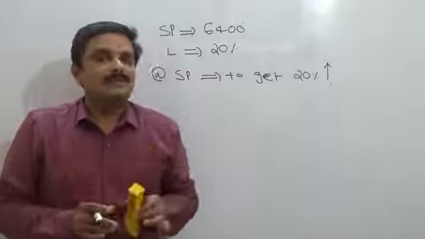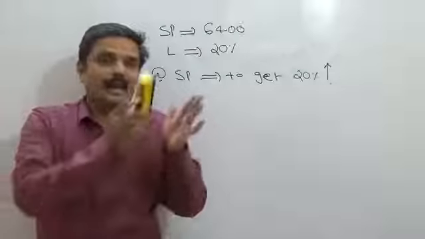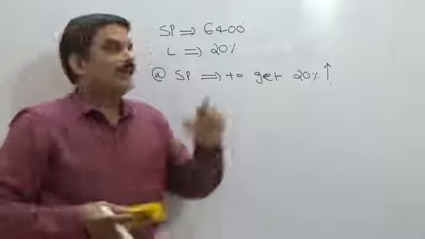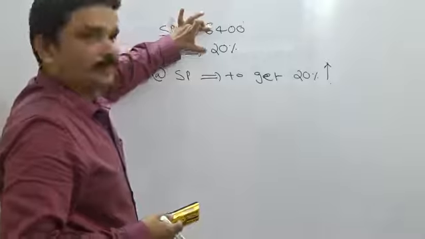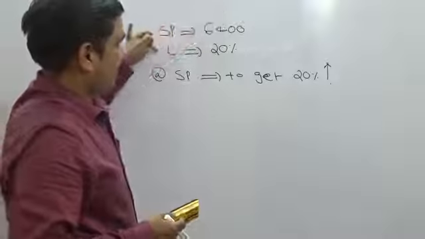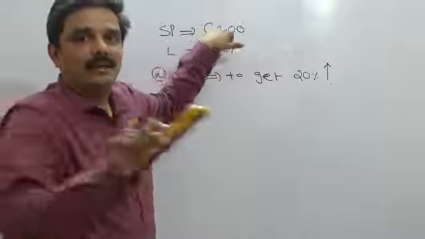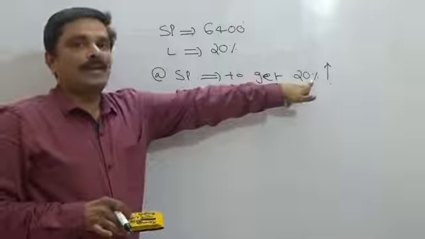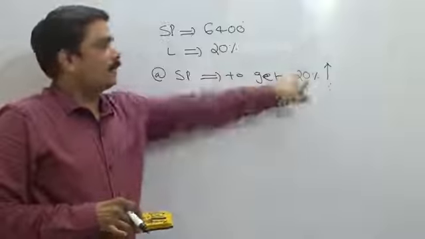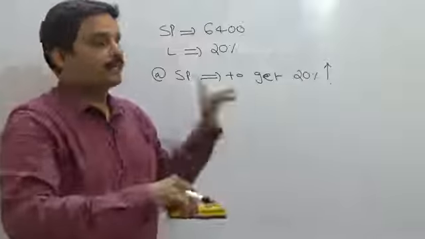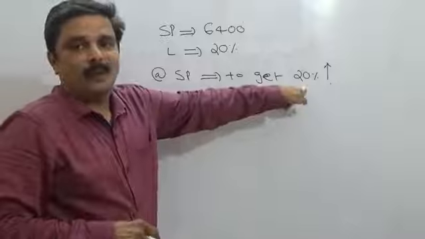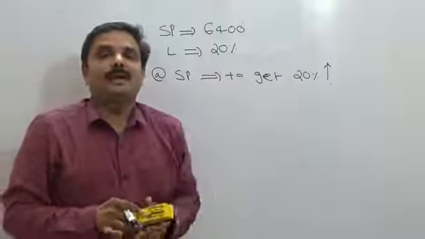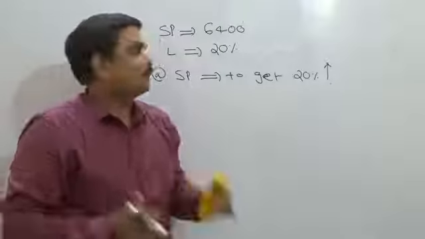Alright, to do this question, most of the students go for calculating the cost price first. Because even the conventional method is that one only. First I need to find out what the cost price is here. By using selling price and loss percentage, I get the cost price. Then that cost price into 120 by 100, or cost price plus 20% of the cost price, would give me the selling price at which I have to sell to get 20% profit. But I'll teach you such a method with the help of which you can get the answer in one step only, right? So that should be in this way.